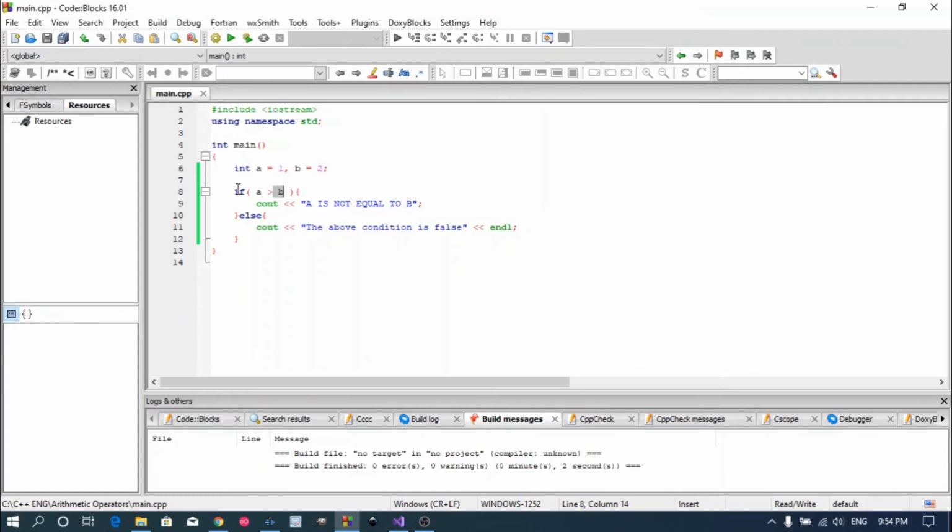It says 1 is greater than b and it produces 0, and in this way this part of the if statement is skipped or omitted, and the else part of the if statement is executed. The else part only gets executed if the condition of the if statement is false, otherwise the if block is executed.